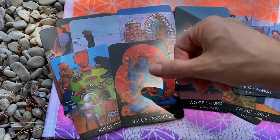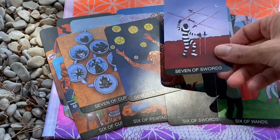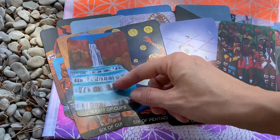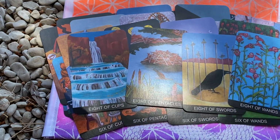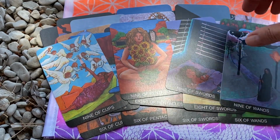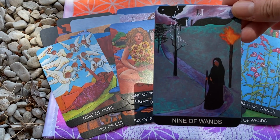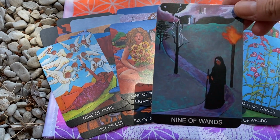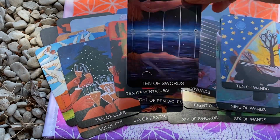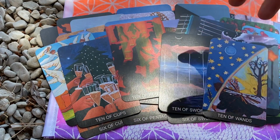And then we have the sixes, and then we have sevens. And you can take a look at the review I did for this deck with the old deck. You can see all the cards. The cards haven't changed. So that's the eights, nines, which I love in this deck. And this one is so fairy tale, so imagination, dreamy, evokes my imagination. I love it. And then we have the tens.